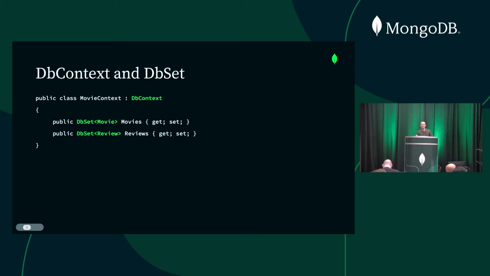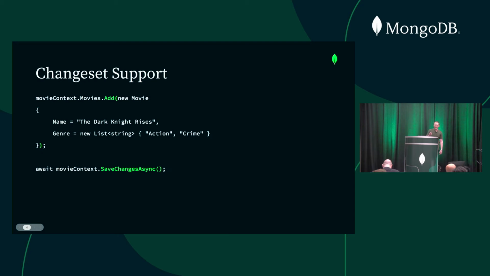One of the things that DB sets give you is change set support. With change sets, we can actually queue up a variety of changes and then save it all at once. With the MongoDB driver currently, you would either have to queue up all of your update one, update many models, and then put in a bulk write call. But this is what I'd prefer: prefer it to handle all of that itself. Just add my objects to a collection. When I call save changes, it saves.